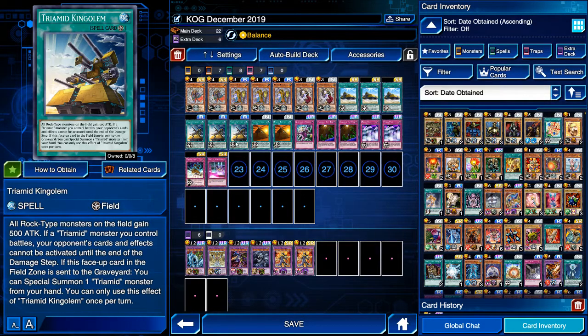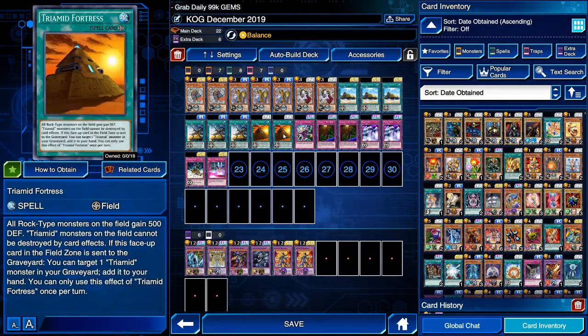It really ensures you have game, and also gives all your Triamids, all your rock monsters on the field, 500 attack. So be very careful when you go in the mirror match, and also be careful if you go up against something like Magnets or Magellanica, because Magellanica is a rock, so that's something you want to look at. And also when you go up against Magnets, they're all rocks, so be very careful with that.